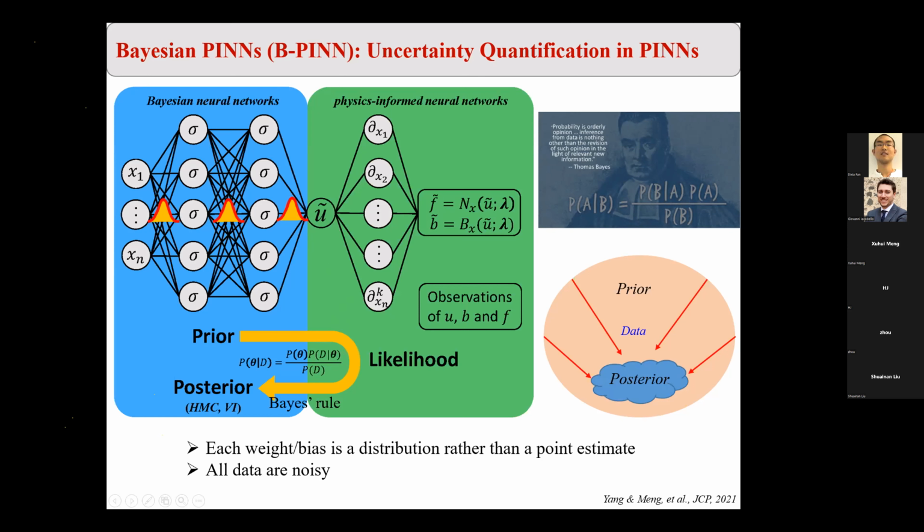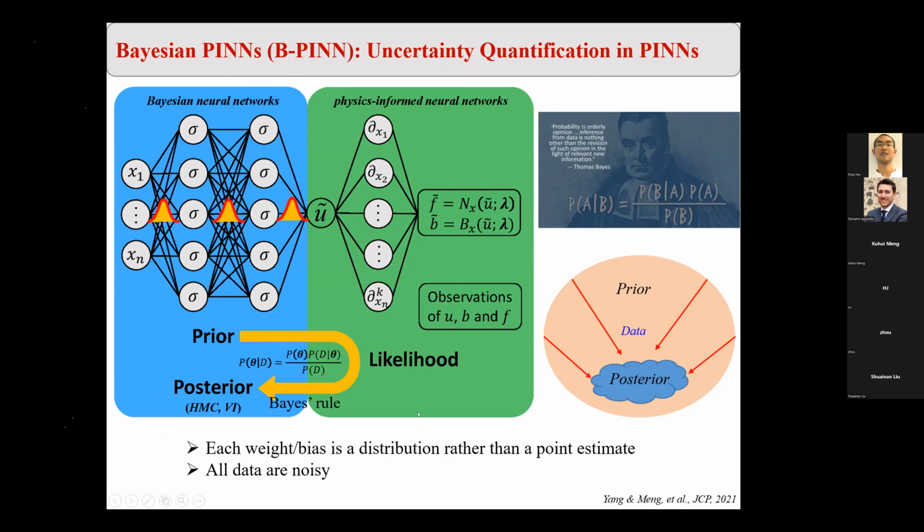In this model, we treat the likelihood part of the data as a distribution, so all data can be noisy. So in this model, we can handle noisy data very easily. And if we would like to solve a PDE problem, we can also use automatic differentiation to encode the PDE in this model. For example, here F is the right-hand side and B is a boundary condition or initial condition. If we have observations on U, B, and F, the likelihood will be the joint distribution for all the data here.